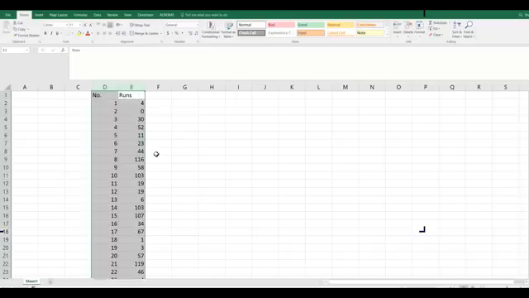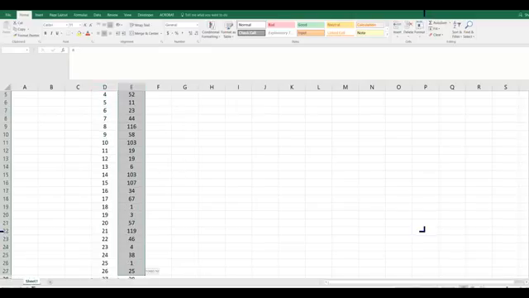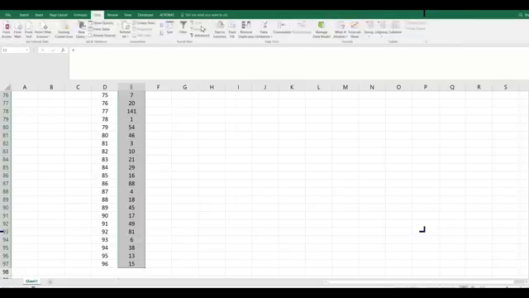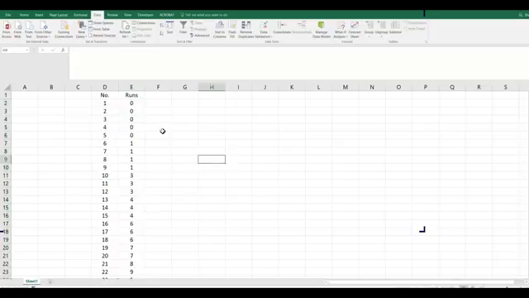So now what I'll do is I'll select all this data and I will put it in ascending order. So I'll just select this data and I say data and sort A to Z. So when I do this, what I'll see is that he has made a lot of zeros and then a lot of ones and then threes and fours, right?